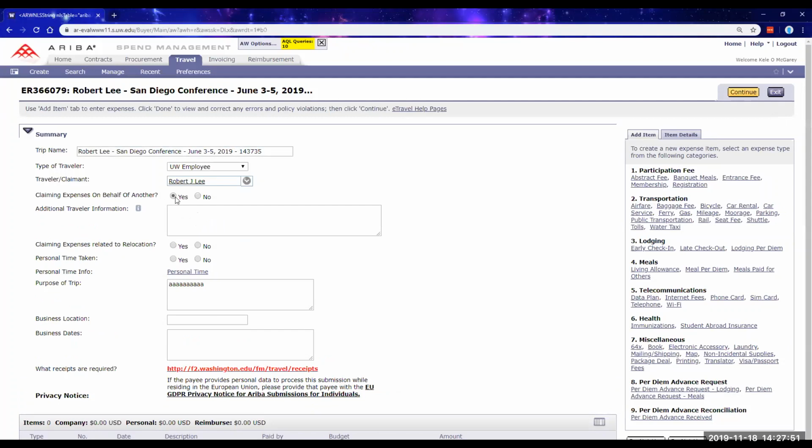And what it does is if you click yes and you see this little info box, it wants you to list the name, purpose of trip, duty station of additional travelers. So essentially, you'd be putting my information, verifying that I was on UW business, that I was eligible for that lodging, is essentially what you'd be proving in this box. But we're not going to do that on this expense report. I just wanted to highlight what that question was, and if you run into it, that's what that's there for.